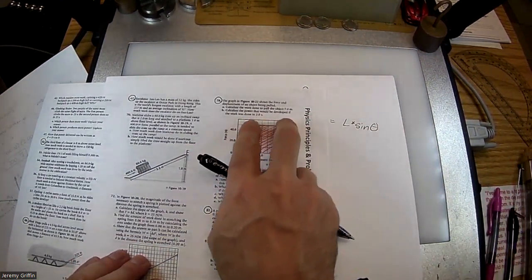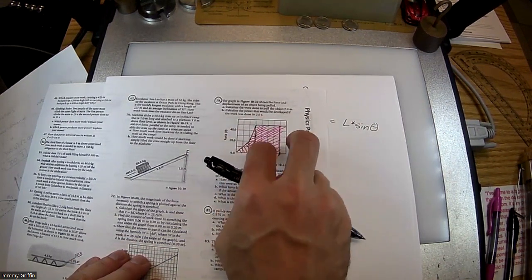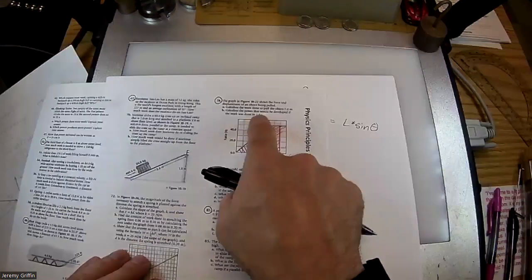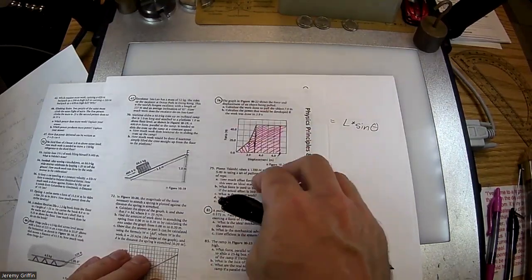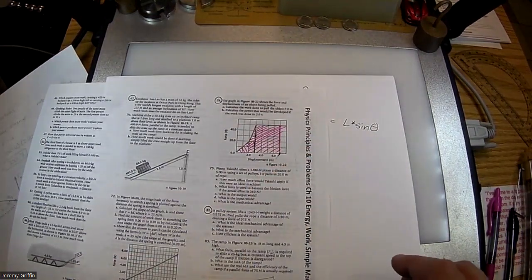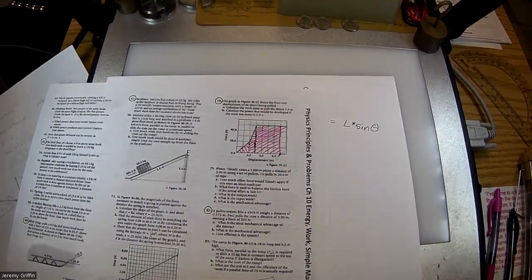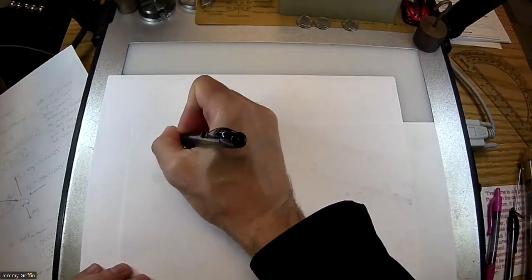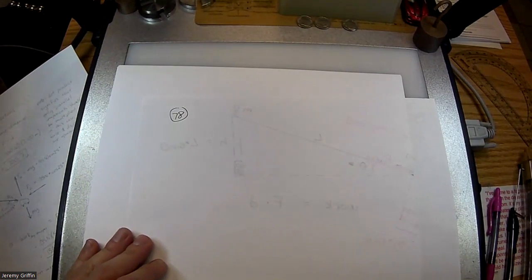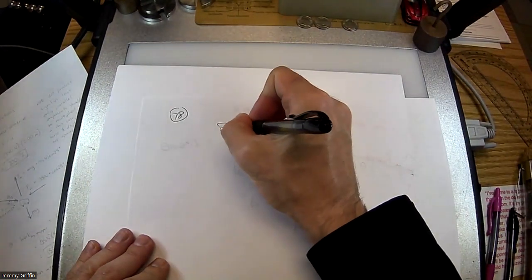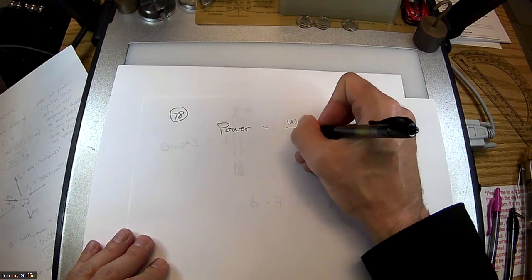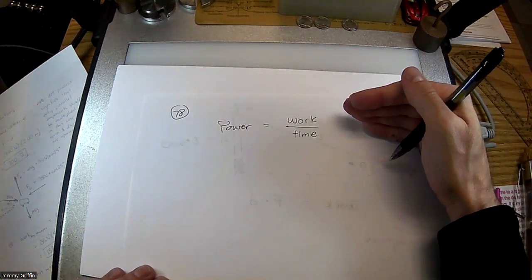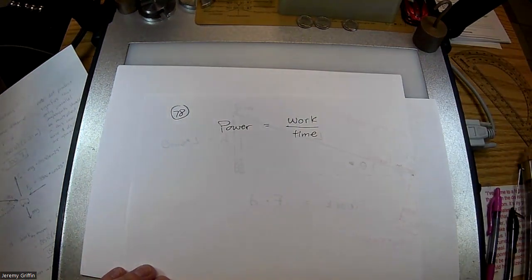That's the question. Calculate the power that would be done if this was all done in 2 seconds. That time, 2 seconds, shows up nowhere on the graph, so they would have to give that to you. I don't see anything about time or a time axis, so they told you that separately. But you guys know that power, this is number 78, let's zoom out here. Power is a rate of work or rate of energy transfer. Is that like work per time? So you could do however much work and then divide by the time. You could figure it out that way. Right, you guys can do that?